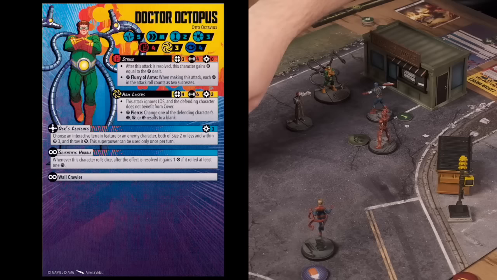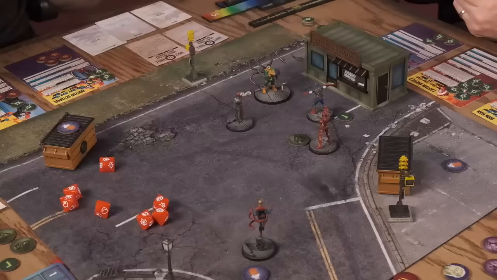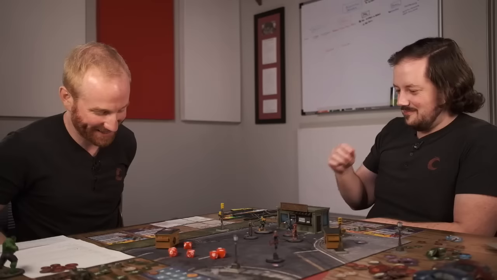Then we'll start with Doc Ock. Arm lasers for three power, targeting Iron Man. Now, you could potentially have a yoink card. I'm just going to open you up to that idea. Oh, so close. Close to yoink. I mean, Cap can yoink Iron Man out of the way. I mean, you've got to get out of four. Can you get out of four? No way. I've got arm lasers, man. Ignore line of sight, and you do not benefit from cover if that were to matter.